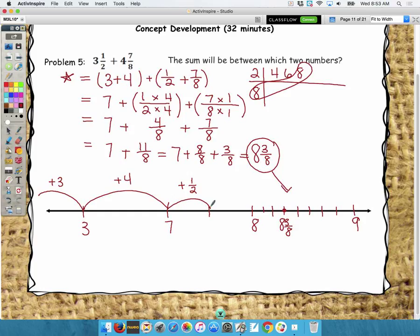Okay, now I'm going to add 7/8. Forgot to circle that, didn't I? All right. Now we have a certain method to our madness around here in 5th grade math. And part of it is circle the answer so the teacher can find it easier. Right? Okay, we have one more problem and then we'll check Zern.